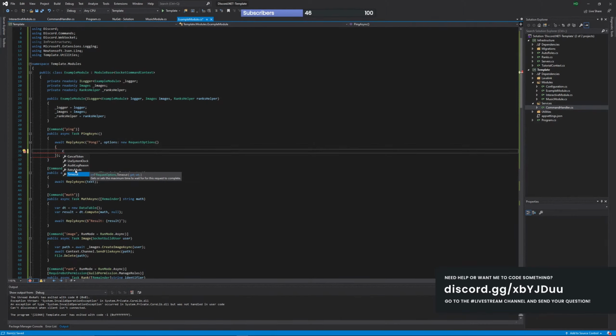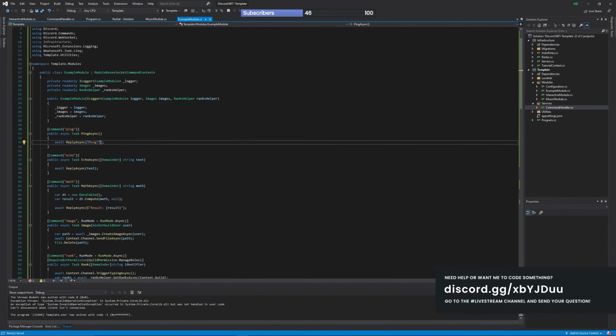So for example, if you have a very bad internet connection, or if Discord API is doing something bad, it will take up to 15 seconds before Discord.net will let you know like, hey, Discord API is broken, please fix it or just wait. And that's also something you can adjust, but not really needed. 15 seconds is pretty good, and it's also the default. So default things in regards to request options are probably the best things to stick with. You don't really need to adjust those. So that's basically it about request options.